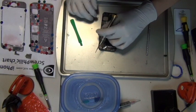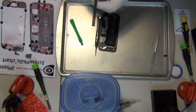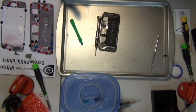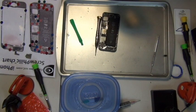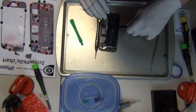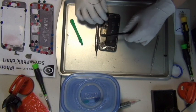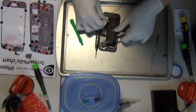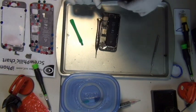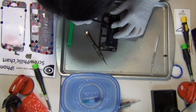So this is the screw chart that we make for iPhone repairs. It's really just a double-sided magnet with an iPhone 5 picture on it. You can check out my other video about it. The idea is that if you take the screws off your iPhone, you can put the screws and parts at their proximal location. It's a standard A4, 8.5 by 11 inch, regular printing paper size magnet.